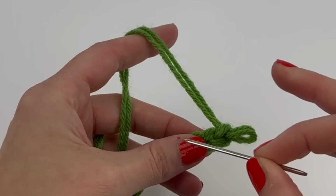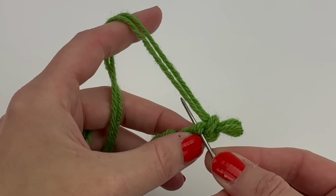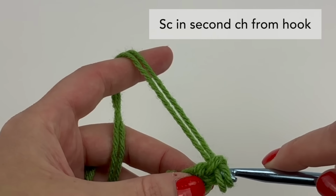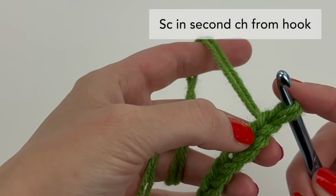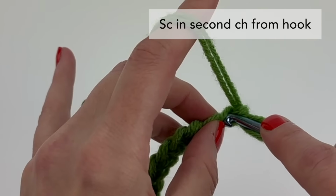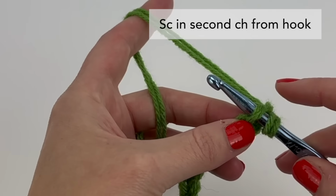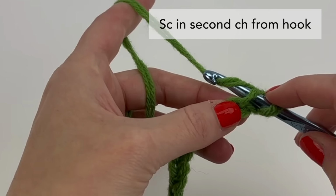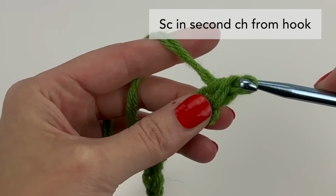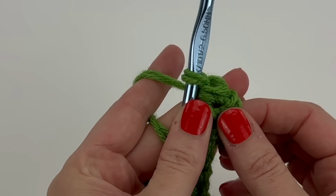We're going to insert our hook into the top loop and make a single crochet into the second chain from the hook. When I say insert our hook into the top loop, that means working under both strands of that top loop. So I have two strands, and now we are going to single crochet. That's our first single crochet made in the round.